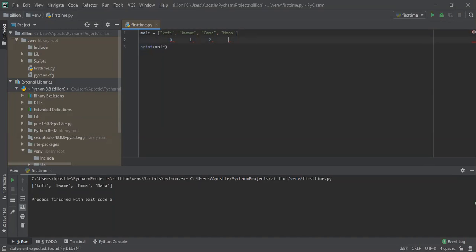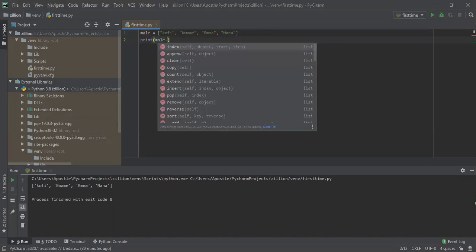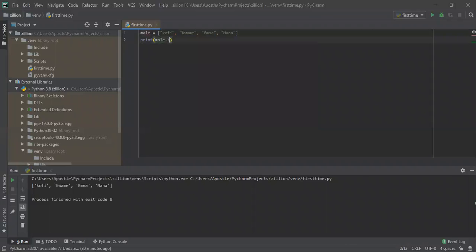So let's do a live scenario over here. Let's say I don't want to display the content of my list, all of them. I just need a particular data. So what I'll do is mail. I'm using mail because mail is the variable for our list.